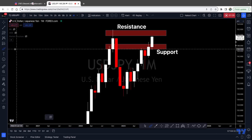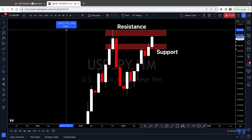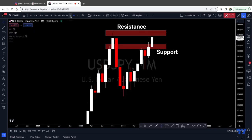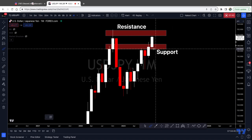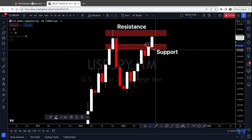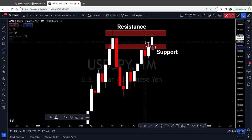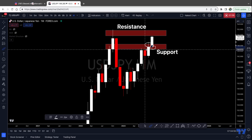So if you were to get short right now, you definitely want to have some confirmation, but you have to understand the risk involved. Price could still go to the upside at least 250 pips. The safer option is to wait for a pullback. We are in an uptrend, so if you've bought in this uptrend, kudos to you because you're on the right side of the fence. But if we simply look at where the pullback area is, you'll notice that this was our previous resistance slash support, and that is between pretty much 147.29 and 144.57.